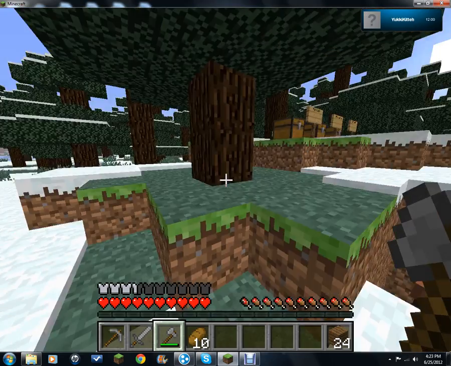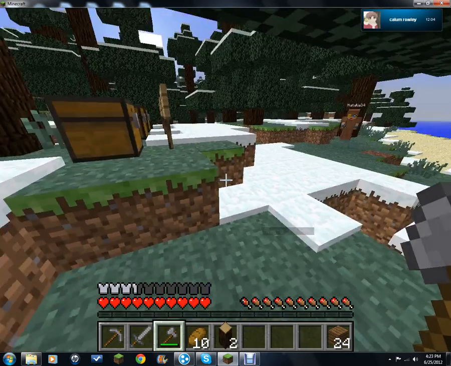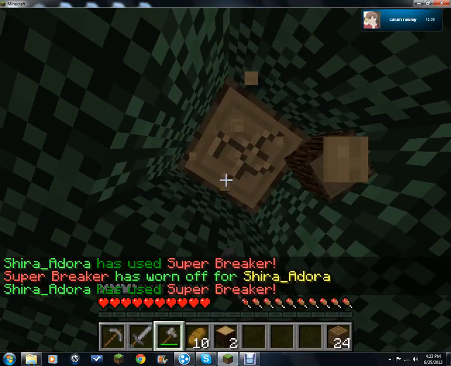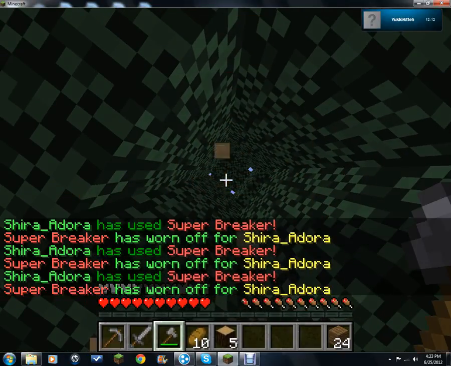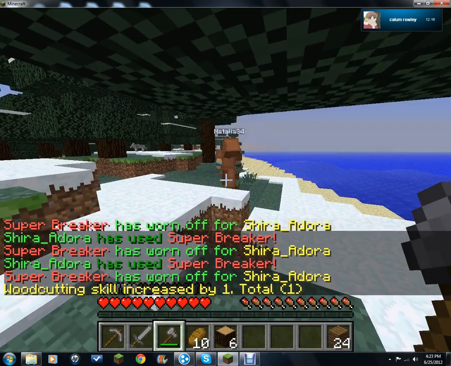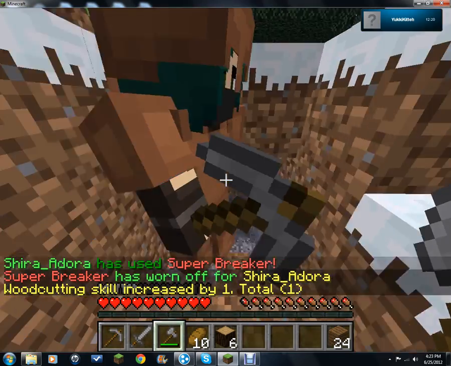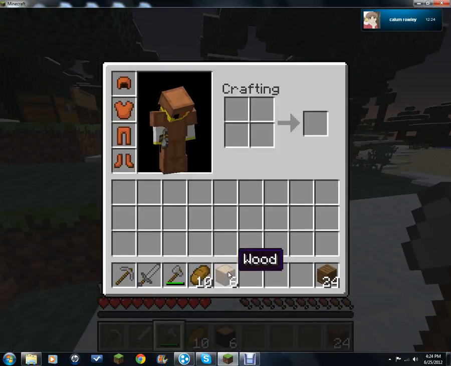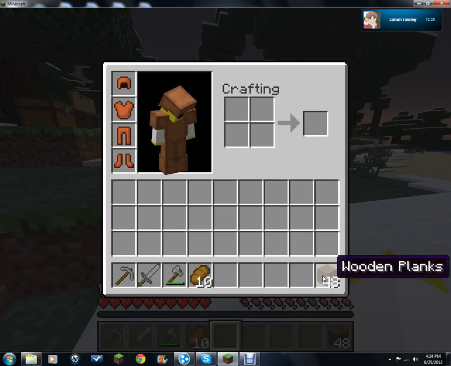Get some stone too. I'll get some stone. Okay. I really want some bones. There are like a million dogs around here, but there are no bones. So skill increased to 1? What? I'm not familiar with this. Yeah. That's really cool.